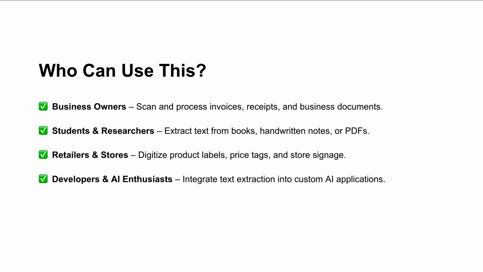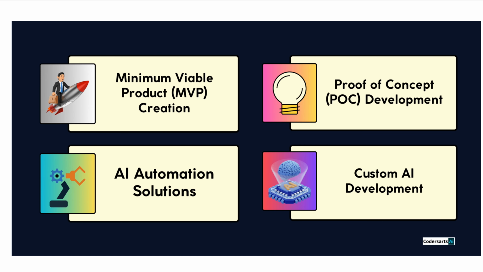So this tool is helpful for everyone. If you are a business owner, this app can be used to scan and process invoices, receipts and business documents. Students and researchers can extract text from books, handwritten notes or PDFs. Retailers and stores can use these apps to digitize their product labels, pricing tags and store signage. Developers and AI enthusiasts can integrate this app as a text extraction tool into their custom AI applications. But this is just a beginning.